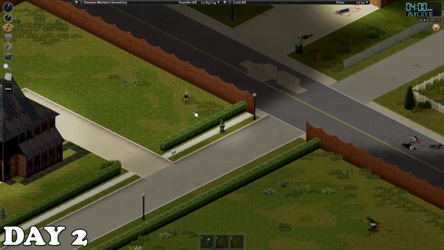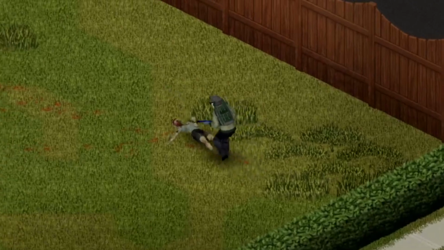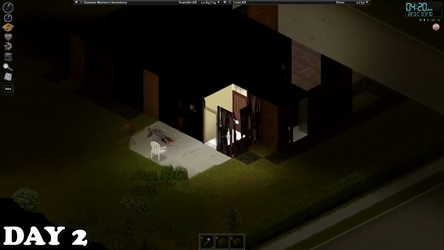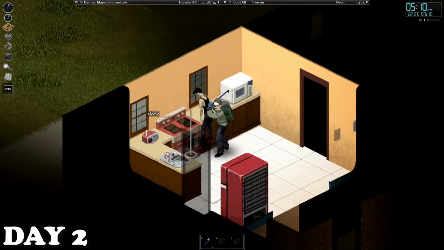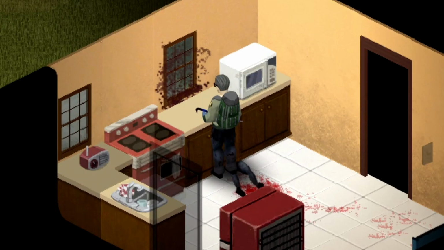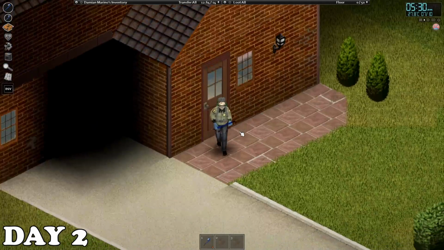Saw a zombie and I thought to myself, why not try out my crowbar on it? Next up, I went to this burnt house, took some loot and marked it down on the map. In the next house, I killed a zombie in the kitchen, took the steak and the sausage and the packaged corn from the fridge and set off to the next house.